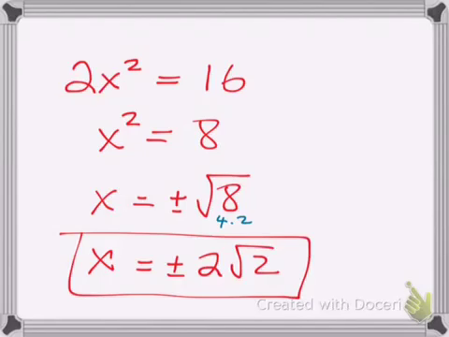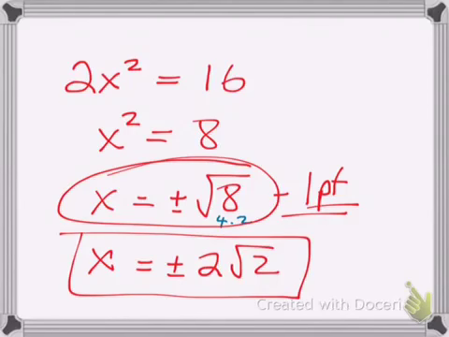On a free response test, if we put x equals plus or minus square root of 8, will we get some credit? Minus 1 point for not simplifying. The only reason that I dock any points there is because it's so important for the ACT that you be able to simplify radicals. It's a huge ACT skill. You would never see plus or minus the square root of 8 as an answer on the ACT. It's not going to be there.